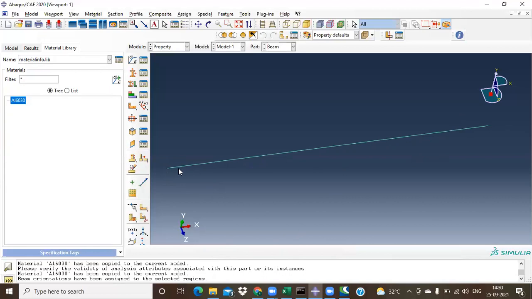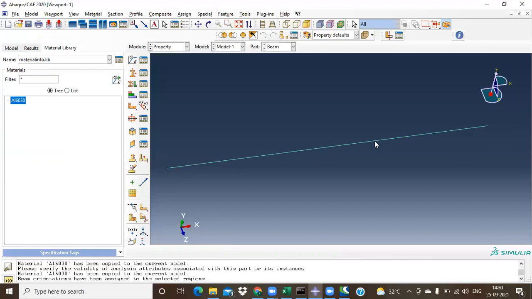Can you tell me once again, for the fifth tool you used now, what is the use of that? This material orientation? Yeah. See, it's a 1D element that we are applying some profile to, right? And to the profile we are assigning one material. The profile starts from here to here, or it starts from here to here, and which direction it is going, that we need to define.